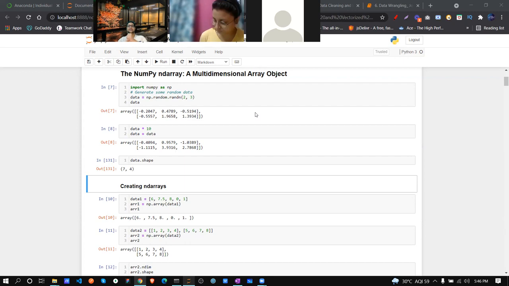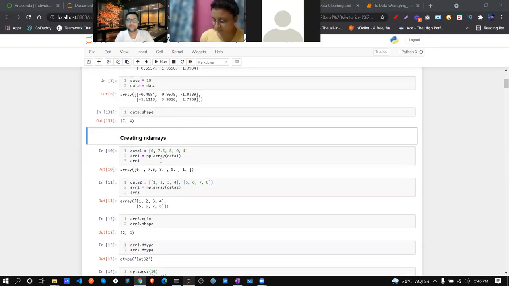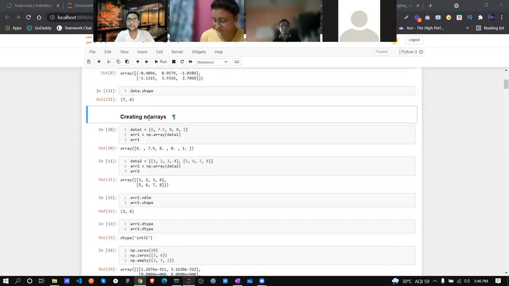Now just think, that array we can define as a matrix as well. M into N matrix, that we all know. So this is the thing we are basically creating. Now creating an ND array. ND array means basically n-dimensional array. So there is no limit. We can create an n-dimensional array.